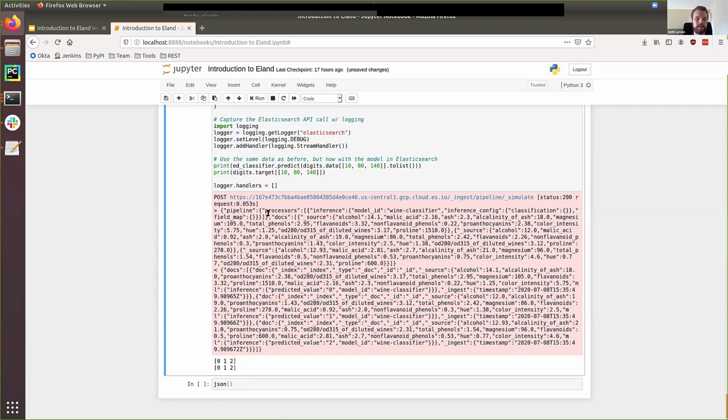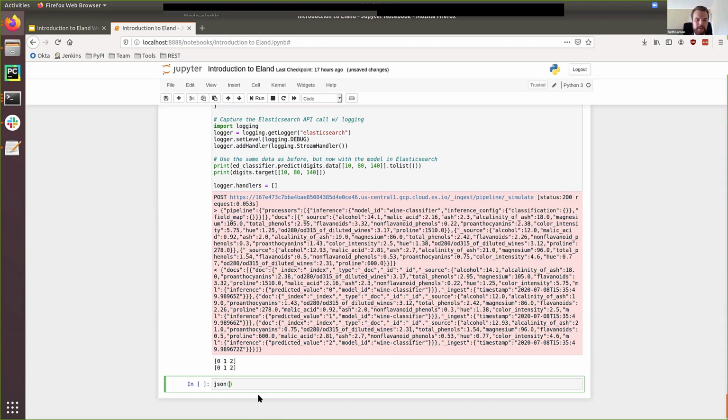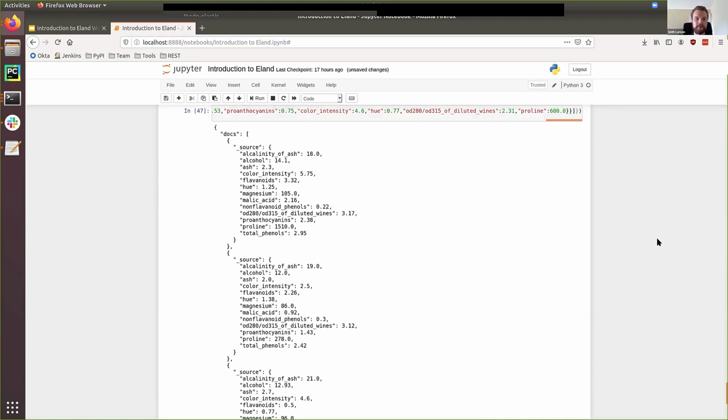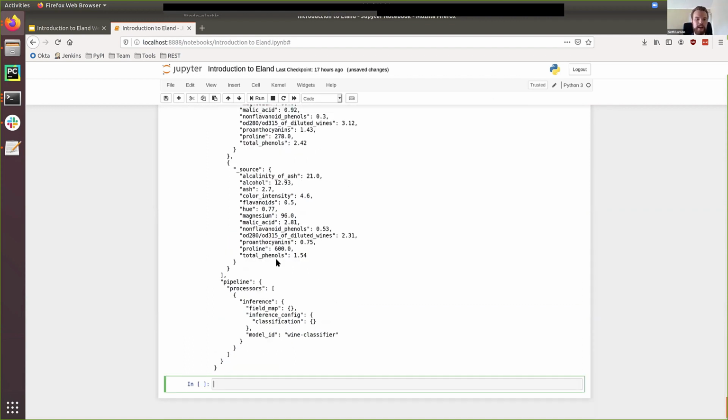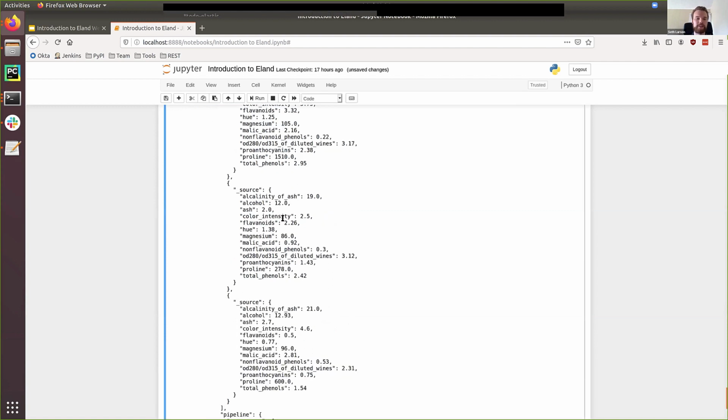But the interesting part is that it used a pipeline processor. This is incredibly hard to read as it is right now, so I'm actually going to pull this here, and I can pretty-print it. This is why I needed this earlier. So here are our 3 inputs that we are sending to Elasticsearch. It has all of these different values. And then we're specifying that wine classifier as our model ID that we want to use as our ingest processor, to simulate what it would look like when that ingest processor and that inference model are handed these data sets.